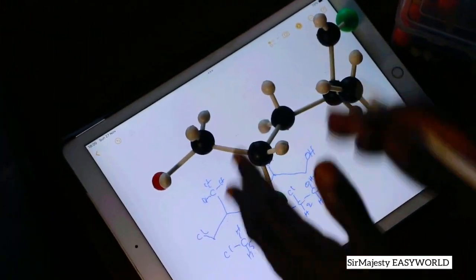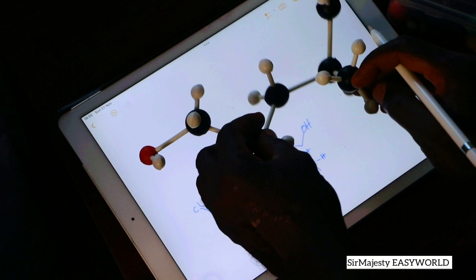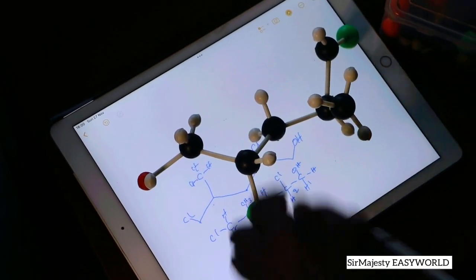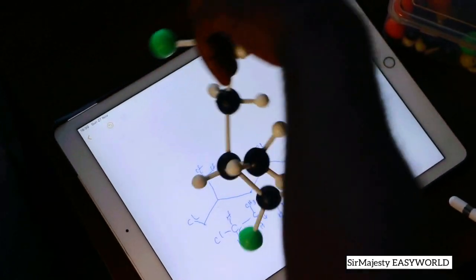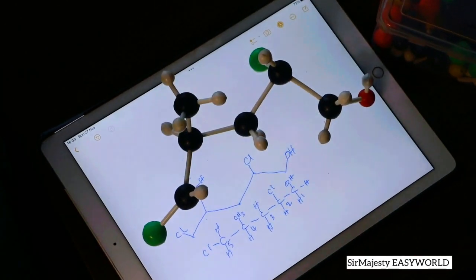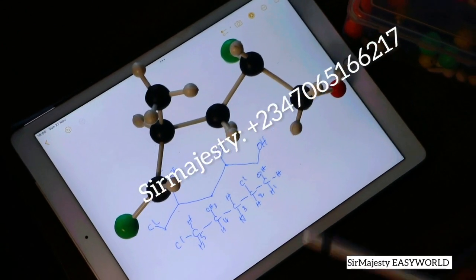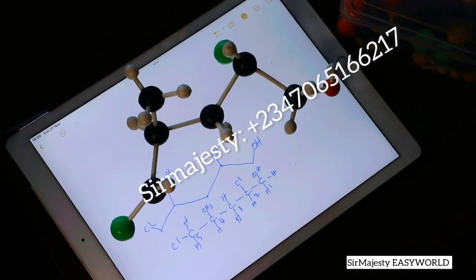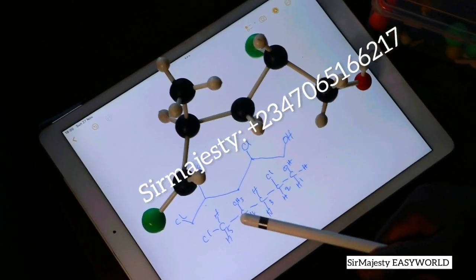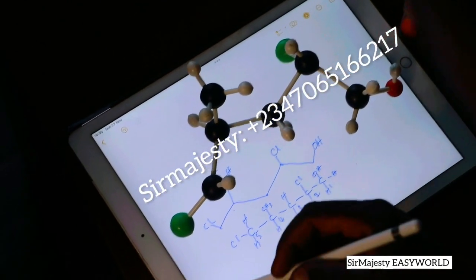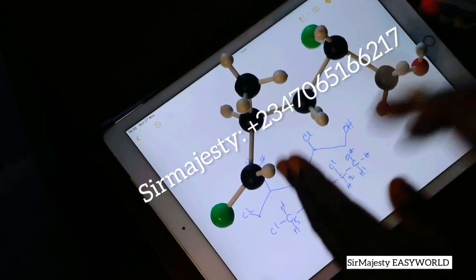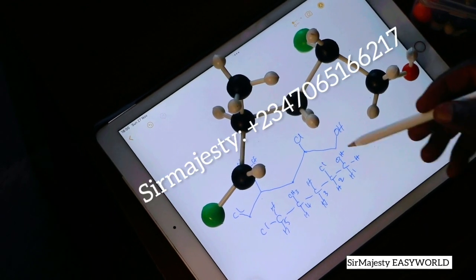In numbering the carbon atoms in the main chain, number from the end closer to the principal functional group, which is the OH. Remember, when you are facing someone, if your name is Isaiah, and you now turn your back to the person, your name will not change. So teaching you to number from left to right is a wrong concept, and teaching you to number from right to left is a wrong concept. You can number from any direction. What determines your numbering is the position of the principal functional group.